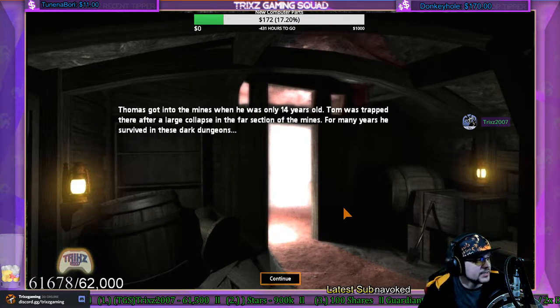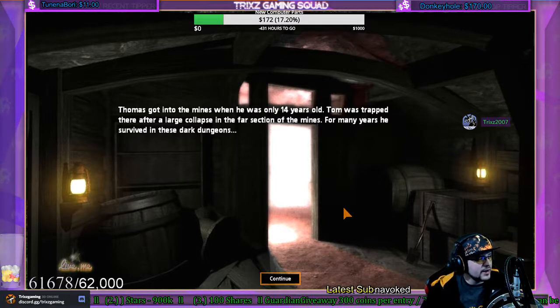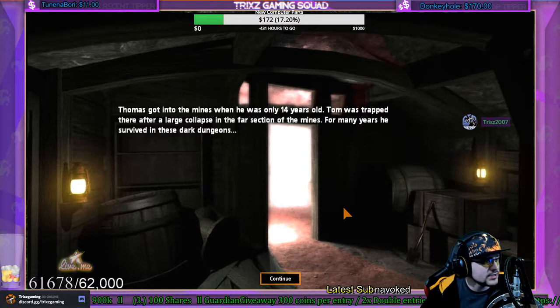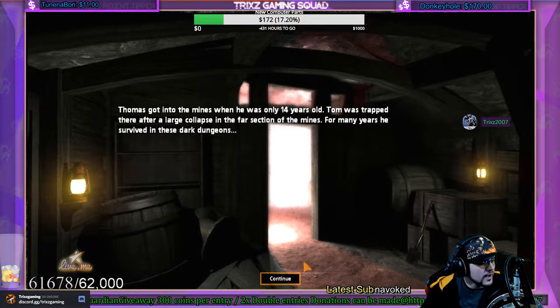Thomas got into the mines when he was only 14 years old. That's pretty young. Tom was trapped there after a long collapse in the far section of the mines. For many years, he has survived in these dark dungeons. Wow, what was he eating?